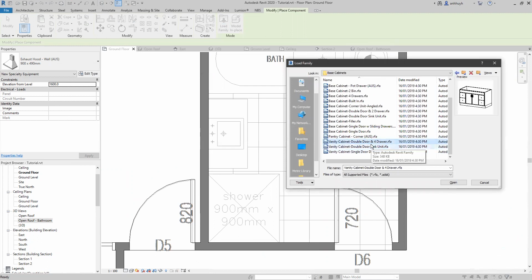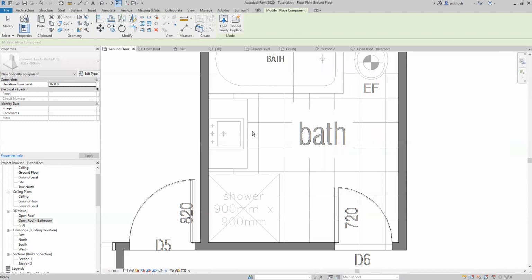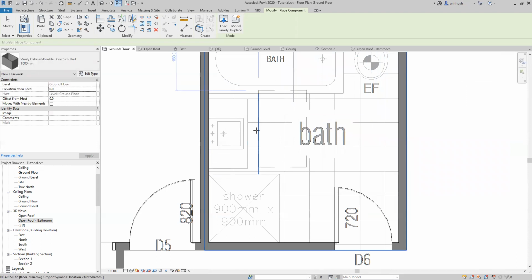Please refer to the practical list as well. That gives you what each size of cabinet should look like. So this one is quite a large one with 4 drawers. For purposes of this design, I think this double door unit is suitable. So let's open this up. Again, spacebar to rotate, and we're just going to put it down centered.